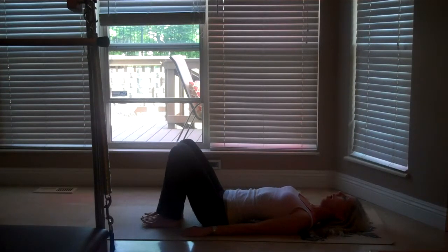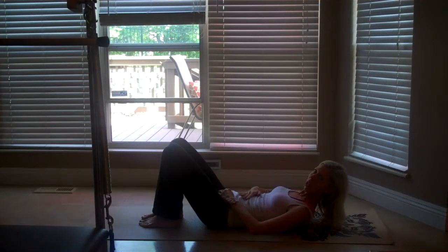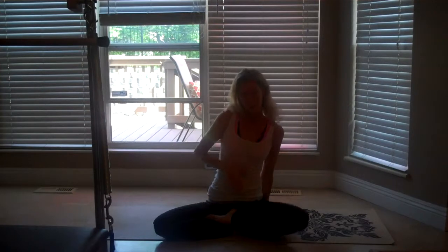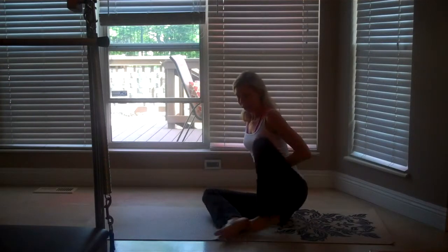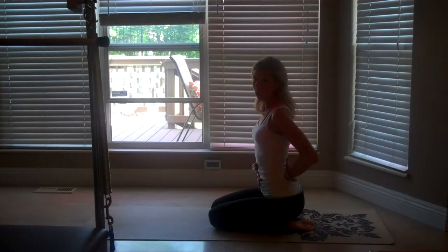First we're going to talk about how you work your stomach in Pilates. In traditional crunches and a lot of old school abdominal work, it was performed with the back flat, lifting your head and crunching, working primarily from the top layer of muscles called your rectus abdominis. Your rectus abdominis connects from your breast bone down to your pubic bone — it goes straight up and down and is the more superficial level of stomach muscles. If you only work that area, it will act like a hammock, swinging out away from your body, giving you a gut and drawing you into a sway back position. It's stressful for your back — it strains your back and will give you a gut.